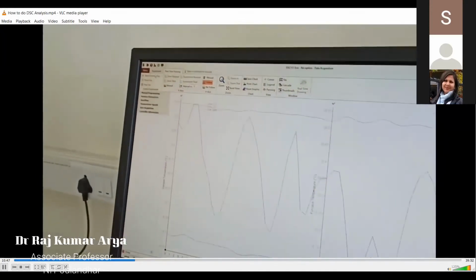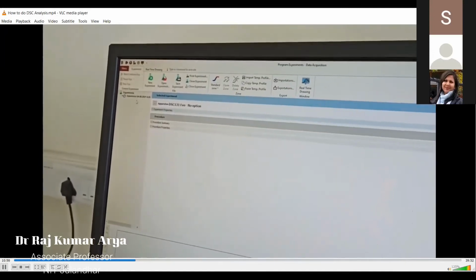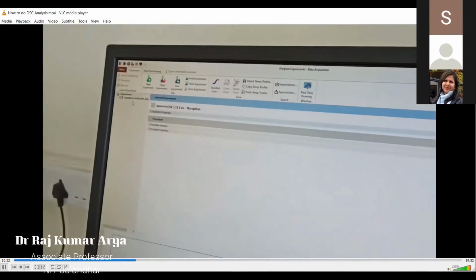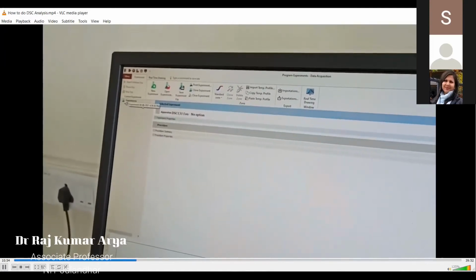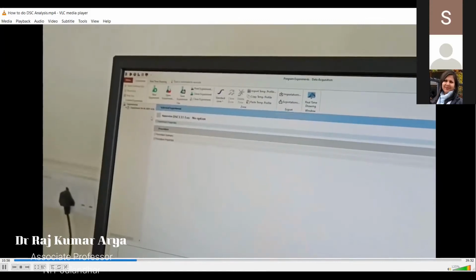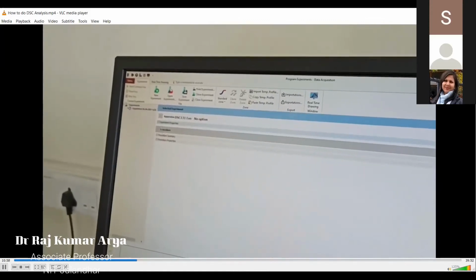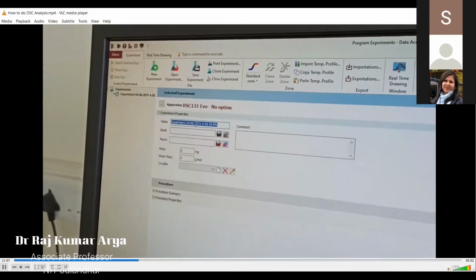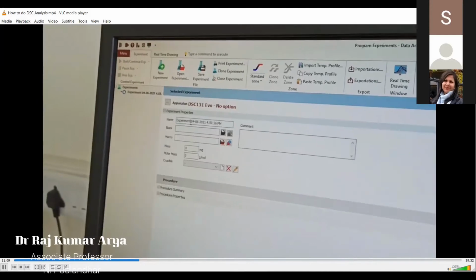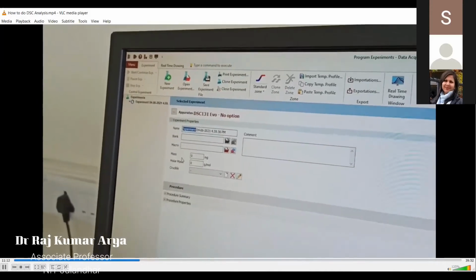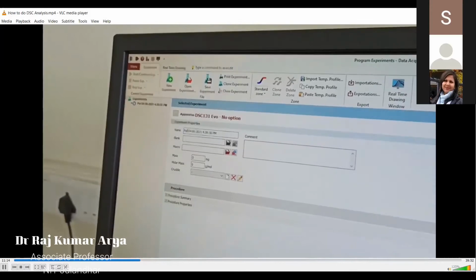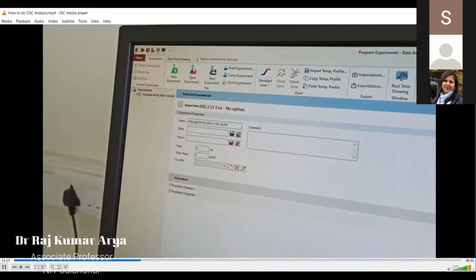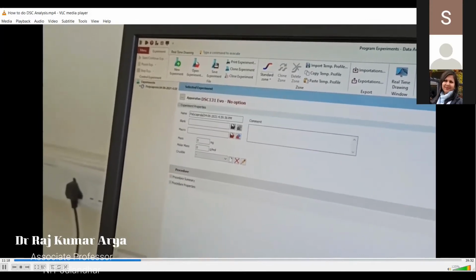Now we have to put in the experiment part, so we click on experiment. By default it gives the experiment name with date and time, but we have to assign our own, so we go to experiment properties. This is the sample ID, so you can define it. If you want date and time, keep it like that; if not, you can change it according to you. So we want to say polycaprolactone, so you can give that name.